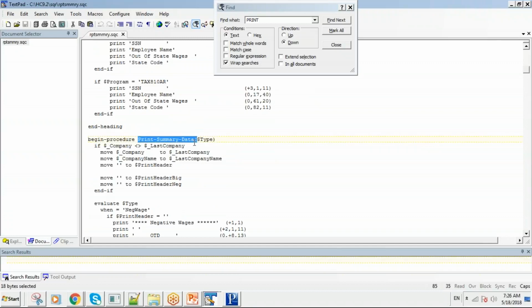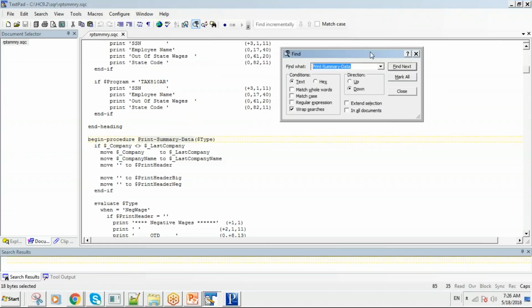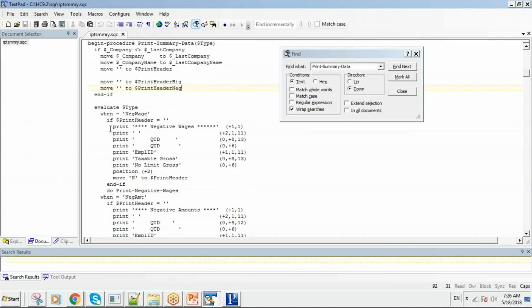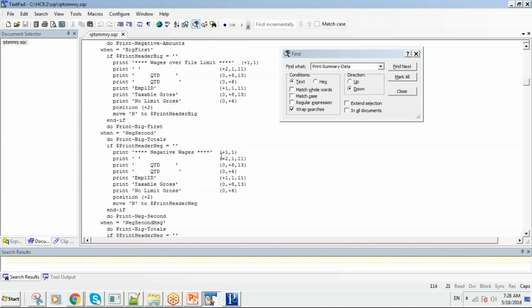This is print summary data, the procedure we are calling from the SQC. Here you see they are using print commands.